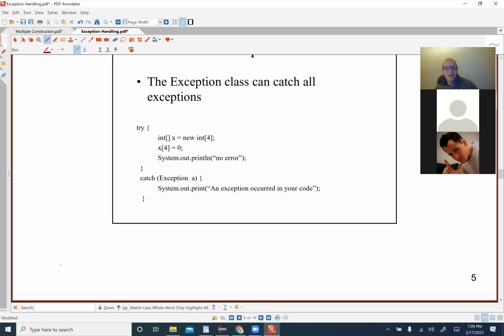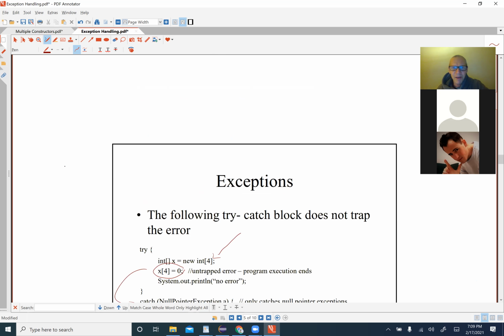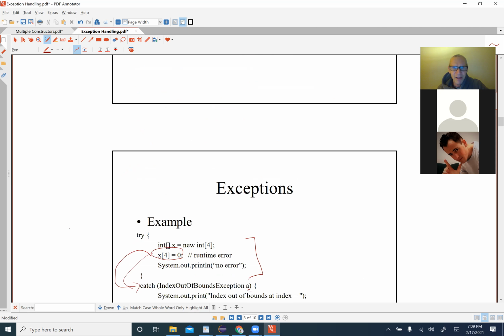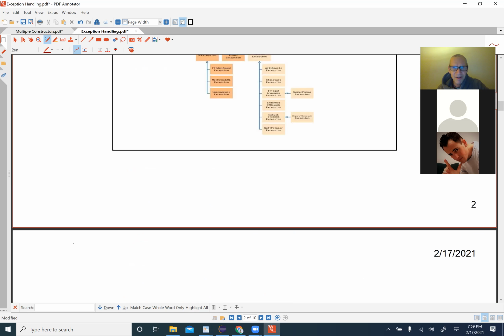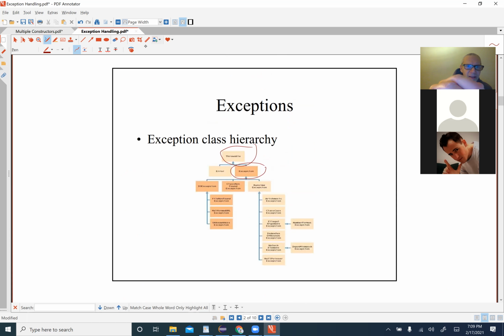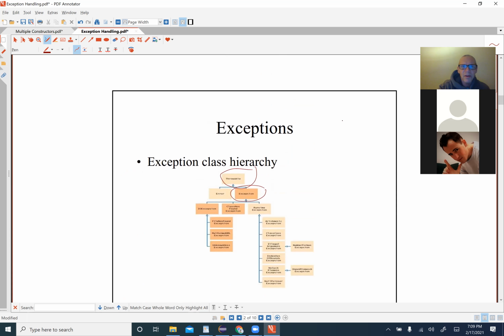Okay, so students, do you remember Exception? It was the highest class of all. So let's go to the very top. Remember this great diagram we had up here? You remember this?